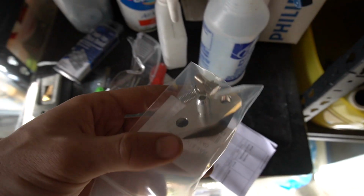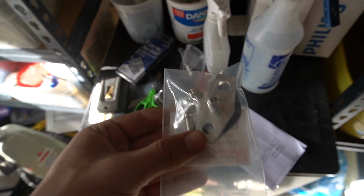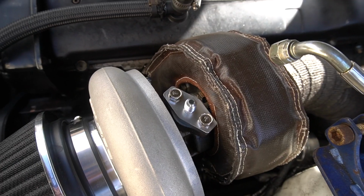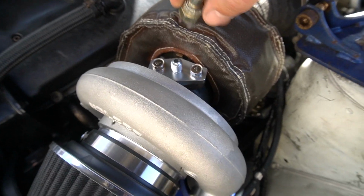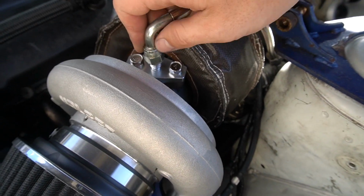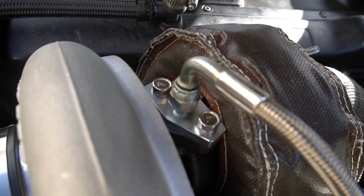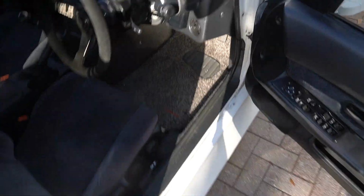I actually got the oil drain in the mail today, so I'm gonna go ahead and throw this on first, just so I know it's not leaking from there, and then I can diagnose what the problem is. This is what is supposed to be here, and then this is a 4AN fitting, and it just literally screws on right here. I can't do this one hand. So there, it just screws on just like that, and it creates a perfect seal and shouldn't leak at all. So I'm gonna go ahead and see if the car will crank.